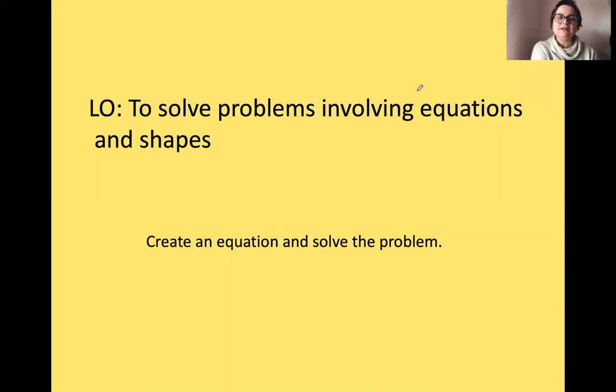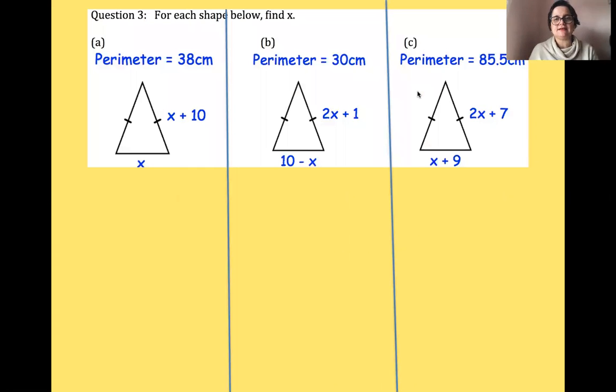Hello, everyone. In your GCSE test paper, there might be problem solving where you have to create an equation, but not just problem solving with words, but problem solving that involves shapes, like angles, for example, or the lengths of the sides, the length of the base, perimeter, area, combined or compound shapes as well. So you have to look for clues on the shape. So let's have a look at these examples.